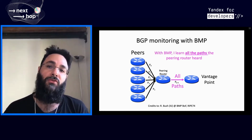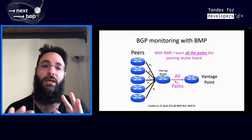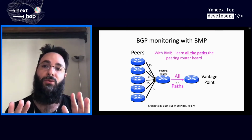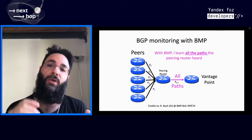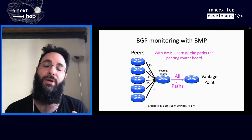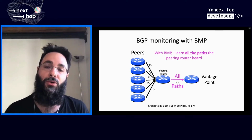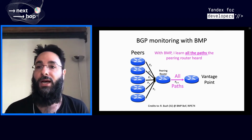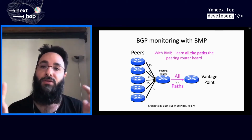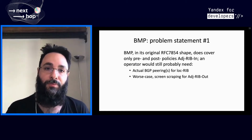In fact, I would say that add-path and BMP nowadays don't even compare to each other, right? So you really send add-path messages encapsulated in BMP, right? Because essentially you still want to achieve that add-path sort of behavior, but at the same time, you want all the nice frills and extras that the BMP protocol offers you.